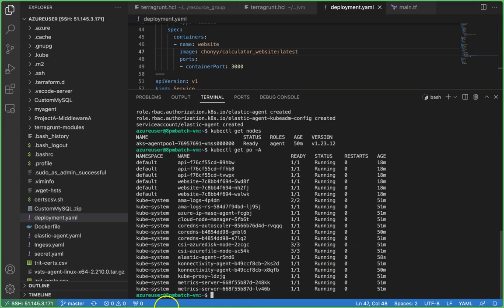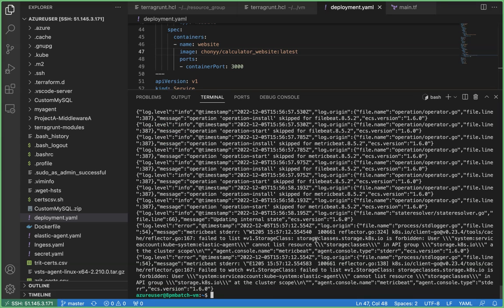I'm just listing everything. If you notice one important thing, guys, under the kube-system namespace there is an Elastic Agent installed. Just go there and check the logs: kubectl logs, select your Elastic Agent. You can check whether the logs are being pushed or not. It is not the default namespace, so you need to specify the namespace with -n as well.